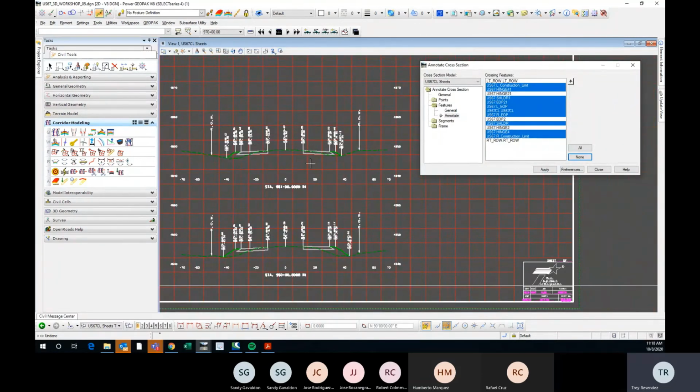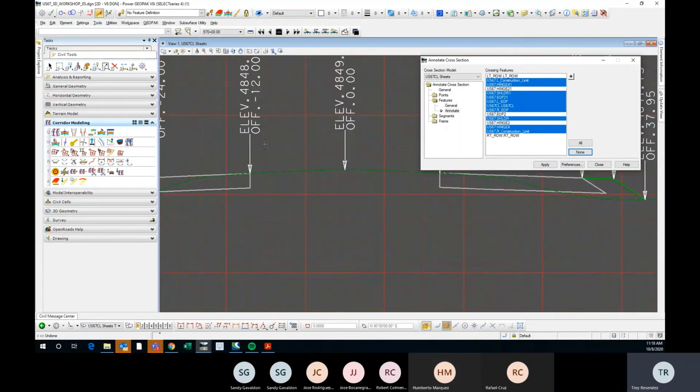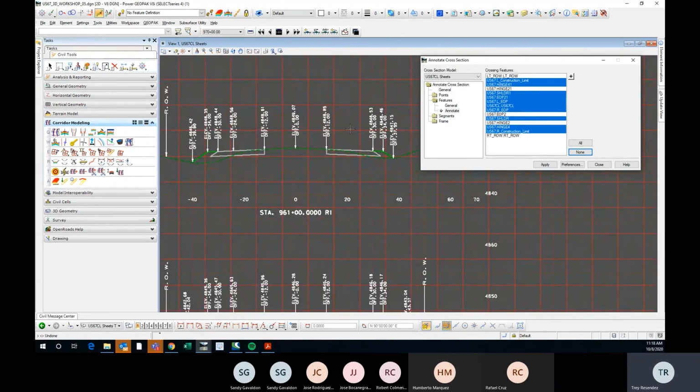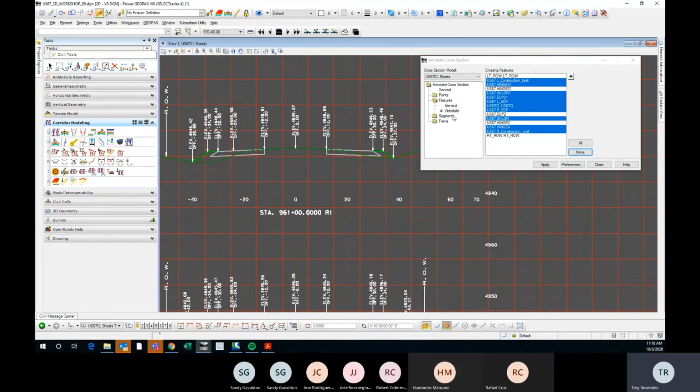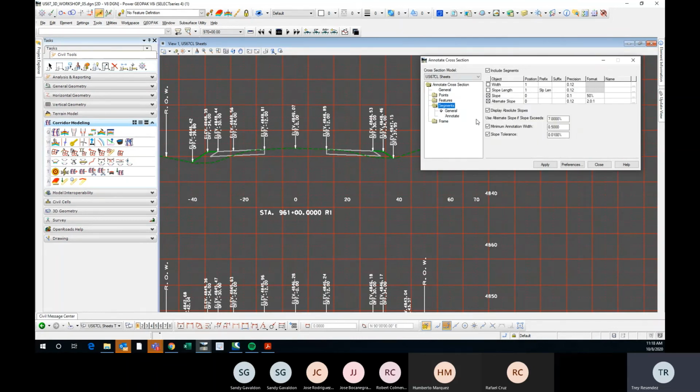And so now that we have the elevation and offset annotations, you can also do the slopes for the different slopes, and you'll either load your settings, which I have here, and when you're annotating slopes, you'll need to make sure to have this include segments in the segments folder here.